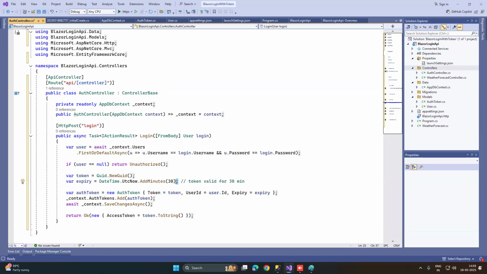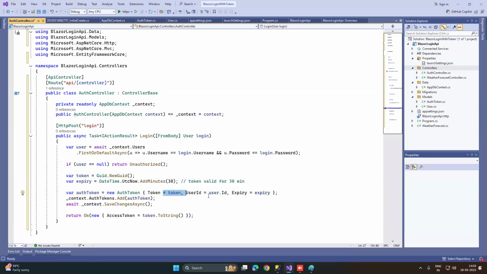However, if you write UTC now, it's a general time, universal coordinated time, basically Greenwich Mean Time. It's a common agreed time, UTC now. So that time is being created here as an expiry.